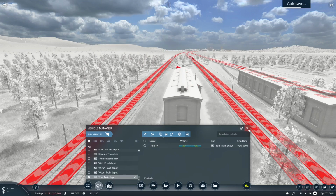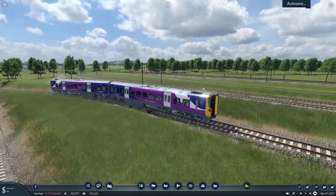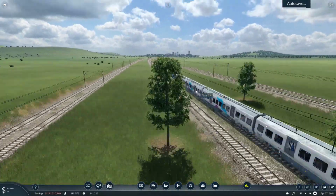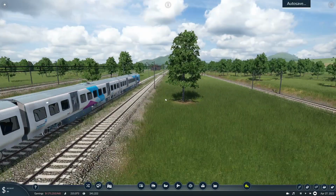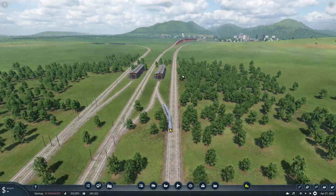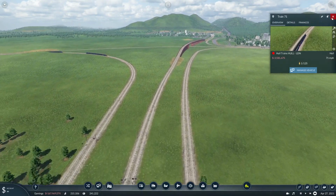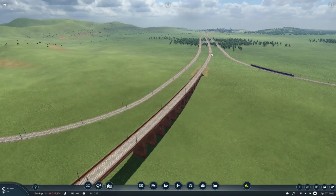Right, we'll launch that in just a second. The other 2 trains are bailing out. But now, this should be a decently well used area of the map. So that one is heading out. Excellent. There are these 2. 1 person on board. That one is poorly timed because this one is just leaving.